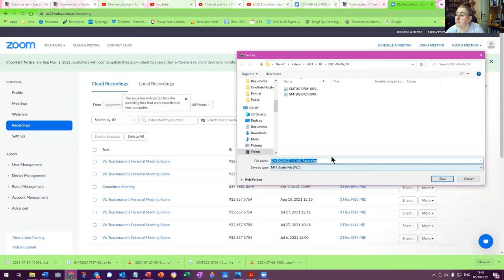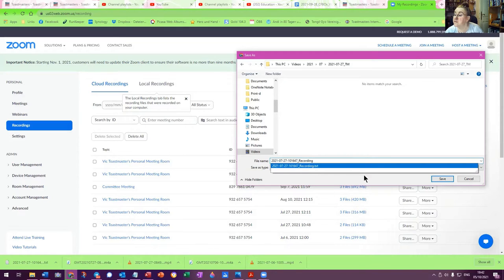I can't tell what's happening with each of those files now. This is the audio file. So I want to go back to the 27th. Renaming it just to maintain my standard labeling protocol. That was the text and this is the audio.